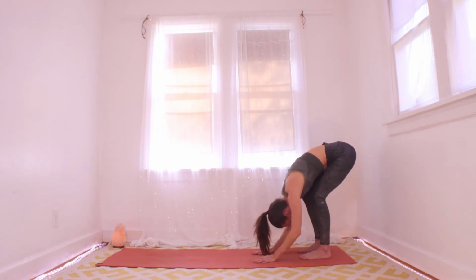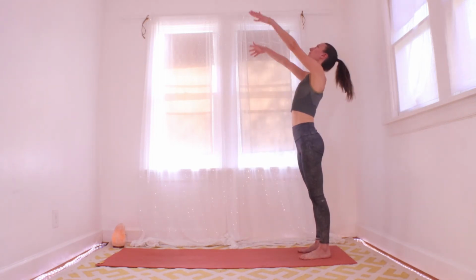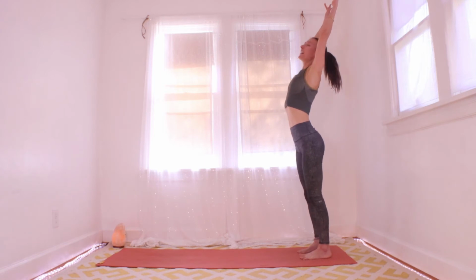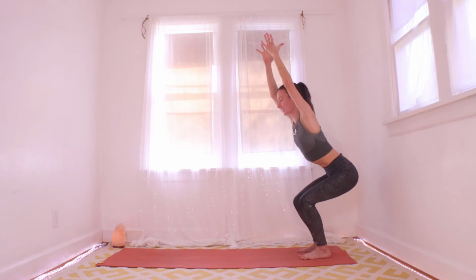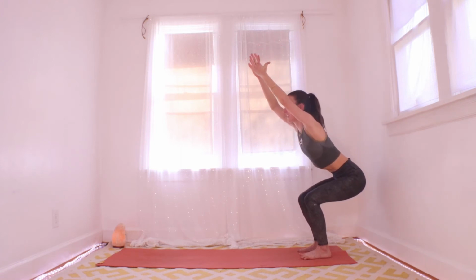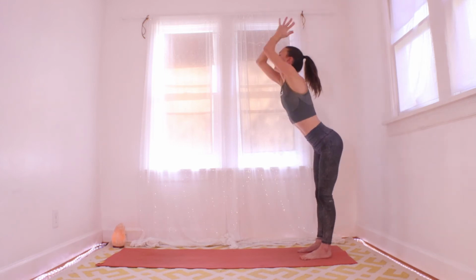And then we're coming up. So inhale, push into your heels, roll it up. Lift your heart. Exhale into your chair posture. Sink as low as you can. Pull your knees together. Inhale to stand, heart lifts. Exhale to fold.